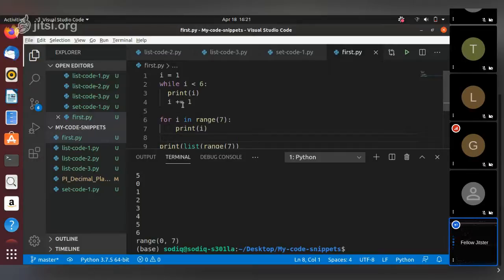Then, because the condition is still true, it keeps on doing that. And that's why in an infinite loop it will keep on running. If I write while true, print 1, the condition will always be true, and it will always print 1 for me. Good.